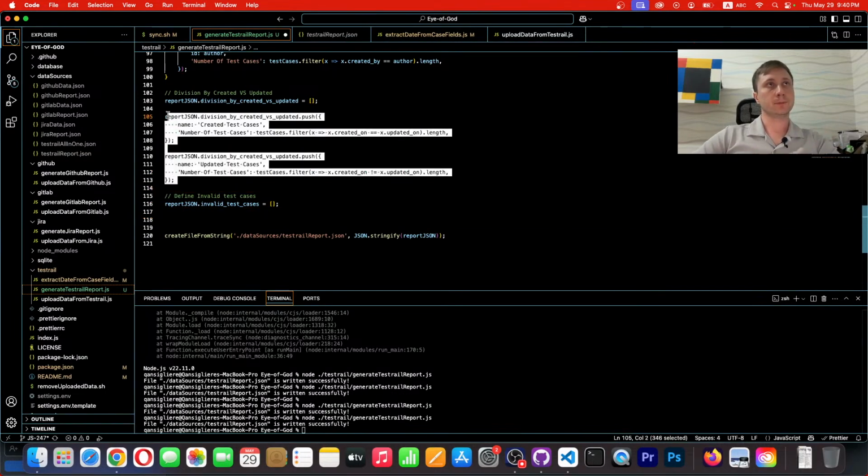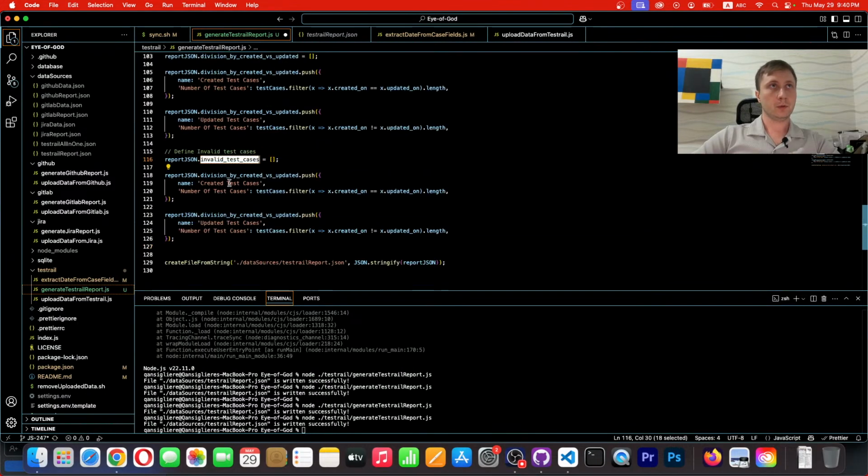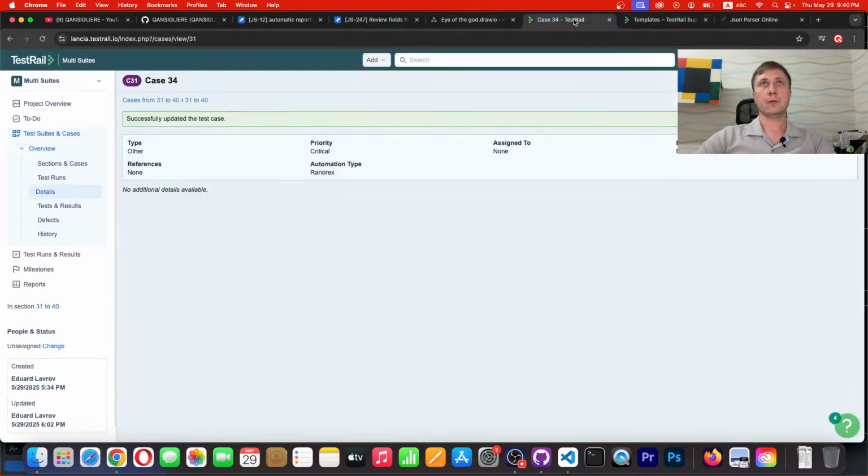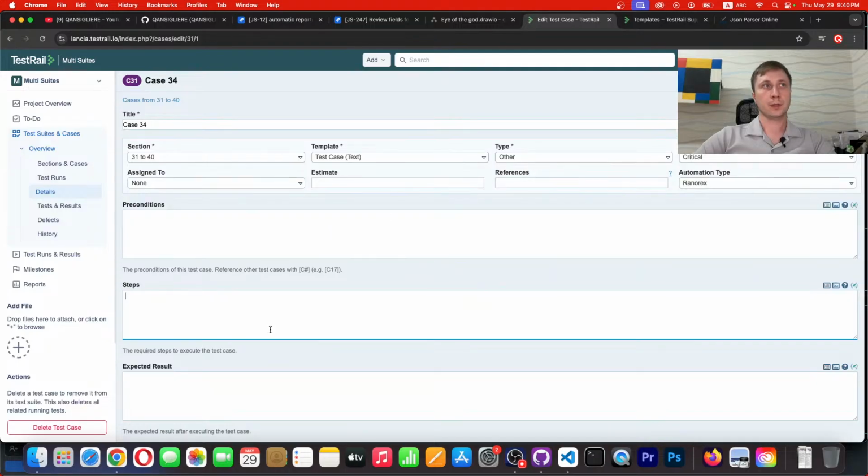Let's do this. Number of invalid test cases. Test cases without steps, because each test case should have steps and should have preconditions.